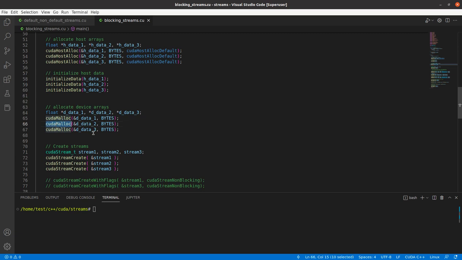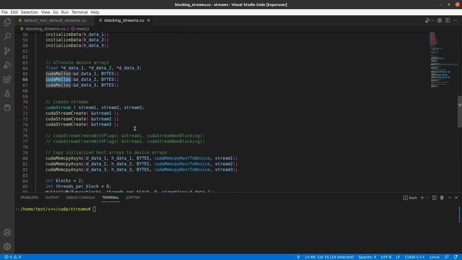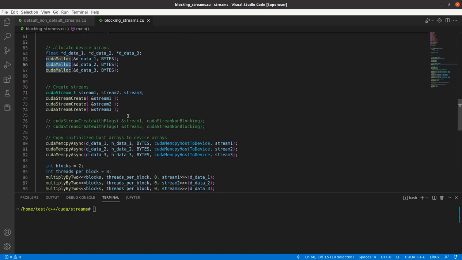Then using CUDA malloc we need to allocate three arrays on the GPU side, and because we are going to use non-default streams and asynchronous operation, we have to create three streams here, stream 1, stream 2, stream 3.